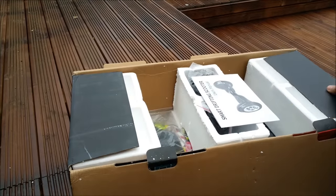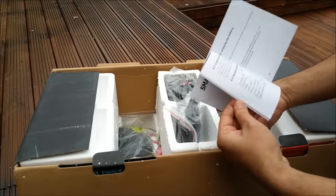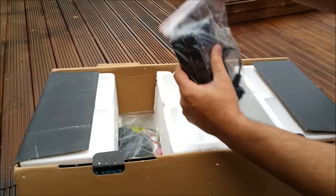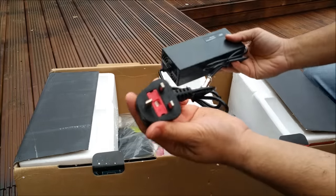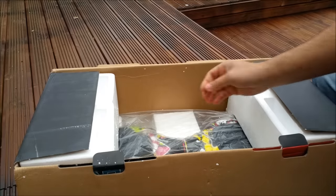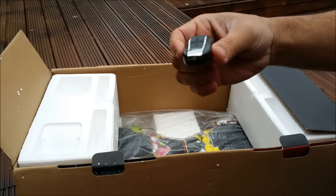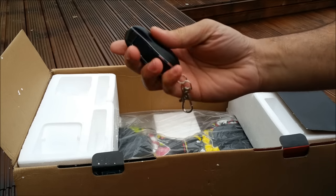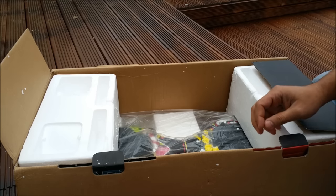Inside the package we've got the user manual. Being honest with you, it's not a great manual — pretty basic, gives you normal information. Here's the fast charger for the lithium battery, very handy to have. I ordered for UK so it comes with a UK plug; if you order for America or other countries you'll get the suitable plug. There's also a remote control that looks like a Bugatti-style remote with a lock/unlock button and a sound button, but there's no information about it in the manual whatsoever.